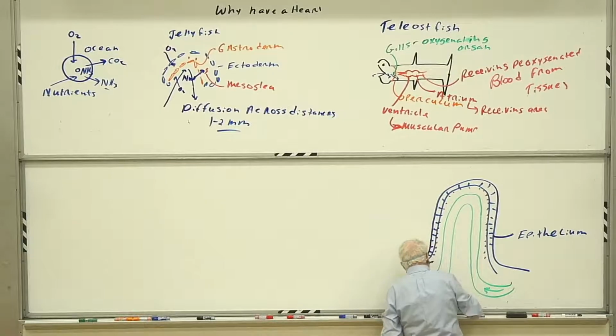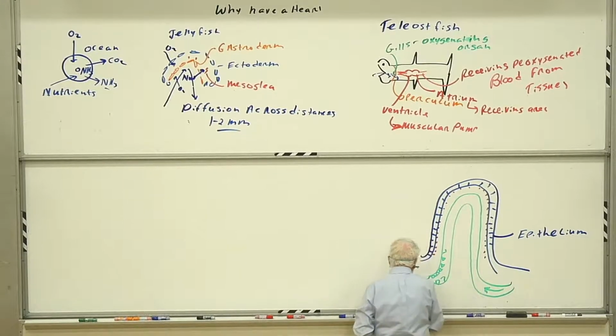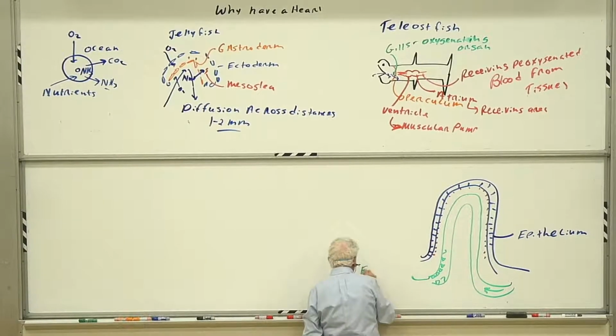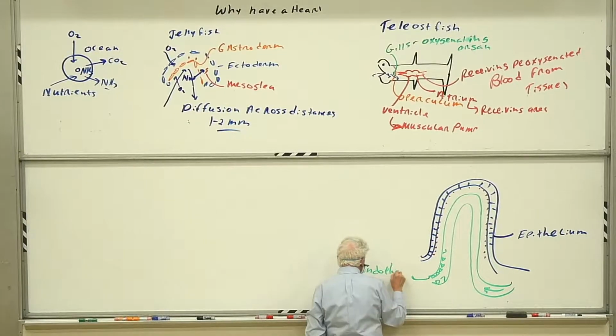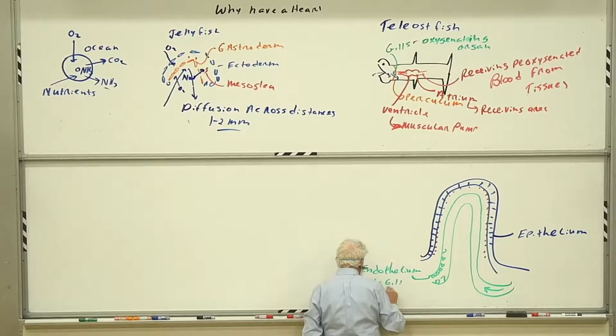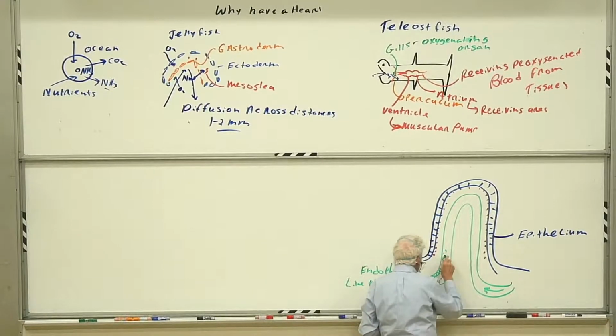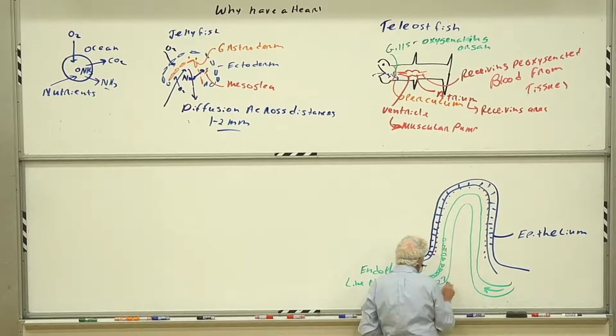The blood vessel is lined with a series of cells. This is a term that we're going to use lots and lots. These are the endothelium. And they line the gill capillary. I don't want to belabor this too much, but what I want to point out to you, and I wish I'd made this a little bigger, is that there's this lining of the gill, and the blood is flowing through here.